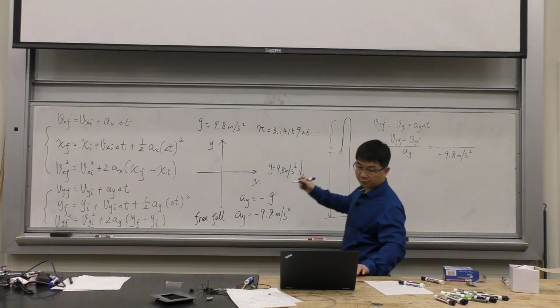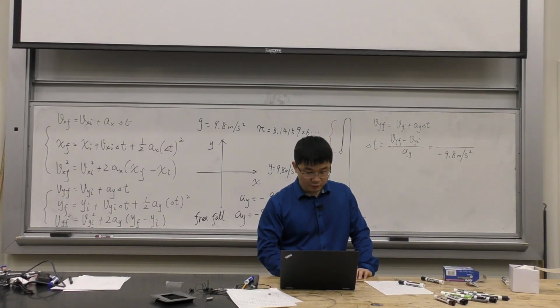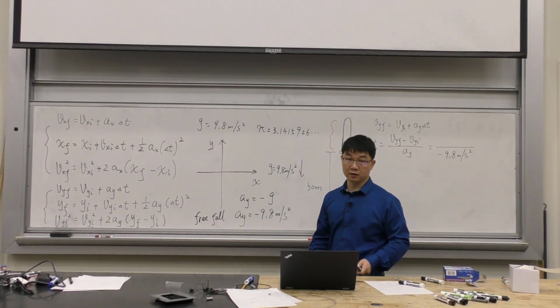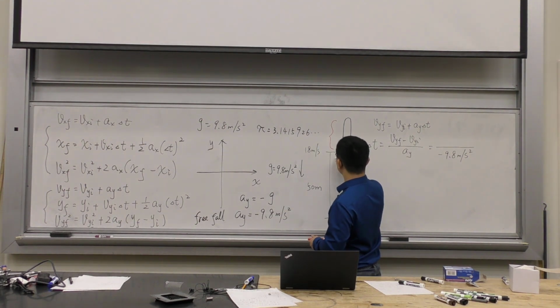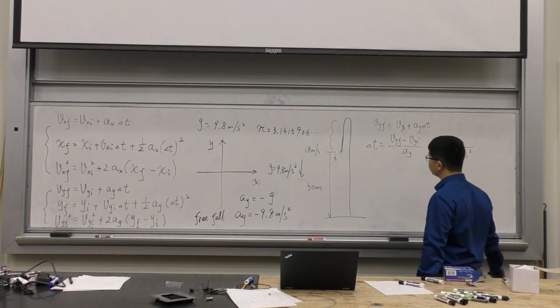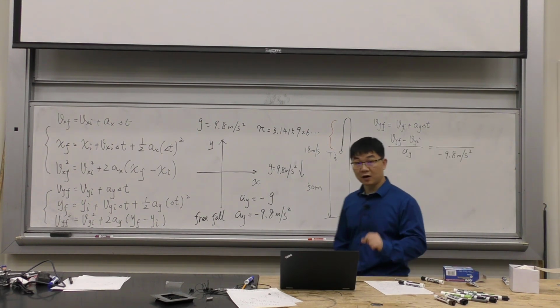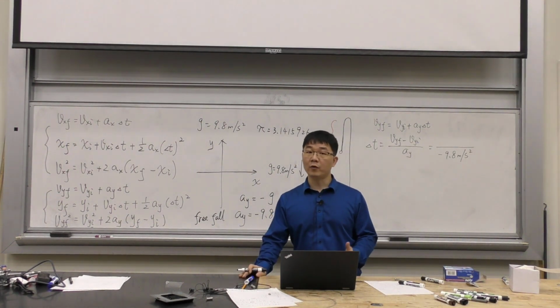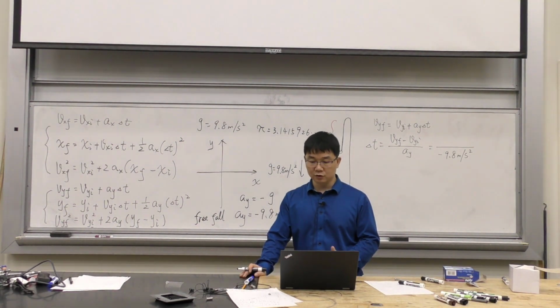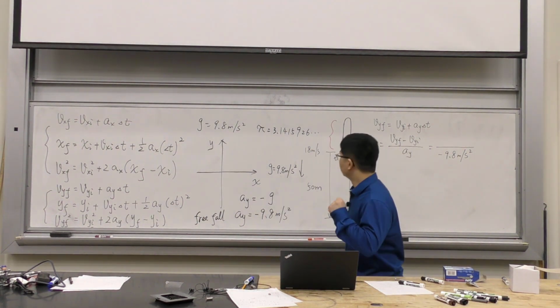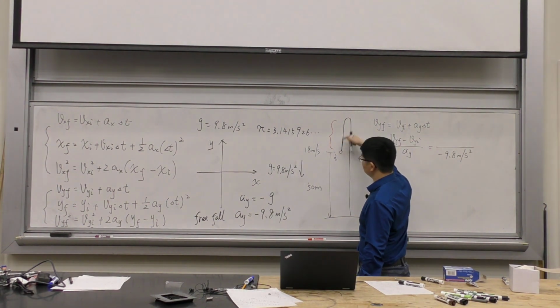Now, what are the initial and final velocities? Initial velocity is easy, right? The problem already tells us that the student throws this stone with an initial velocity of 18 meters per second. So it has an initial velocity of 18 meters per second at this point, if I call this the initial point. What is the final velocity? Which point do you call final? It doesn't always have to be the very end of this motion. You can pick any point as the initial and final in this process to find the things you need. Now I'm interested in this part of the trip. I only want to find this time.